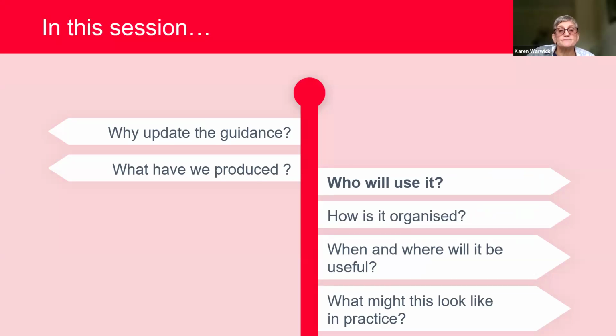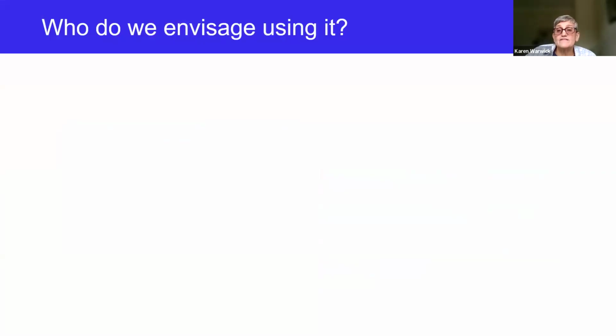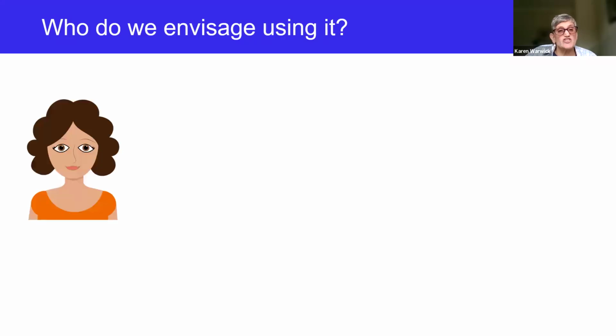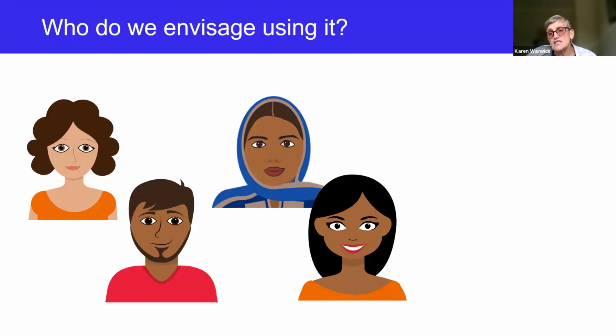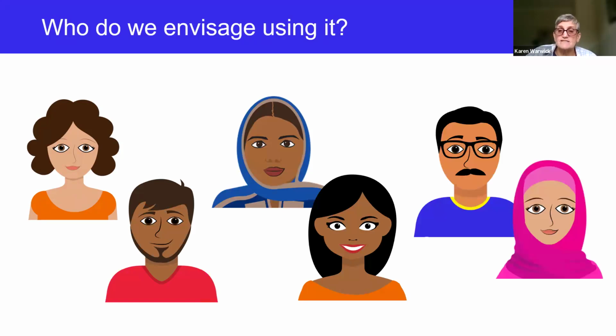So who will use it? Well, this guidance is primarily intended for anyone involved and tasked with overseeing and creating inclusive environments to support and enable young multilingual learners in early years settings. So we envisage senior leaders, any leaders responsible for overseeing early years provision, early years coordinators, early years staff, SENCOs, teaching assistants, and nursery nurses. So there's a lot of staff involved, as always in early years settings. So we hope that this document will reach everybody.